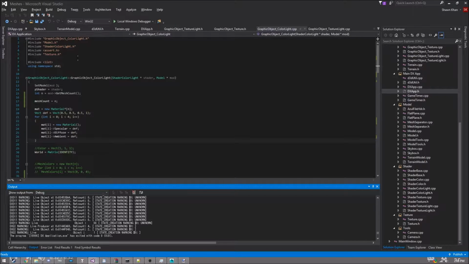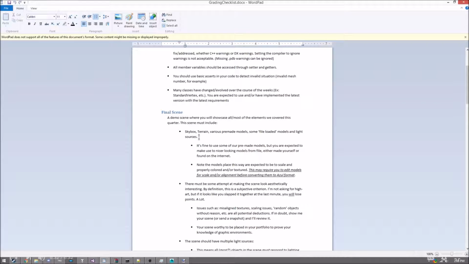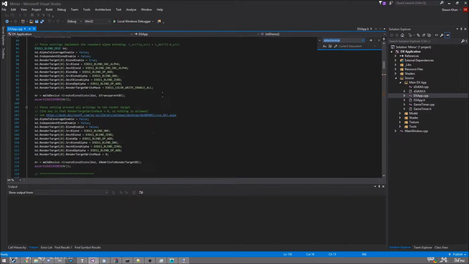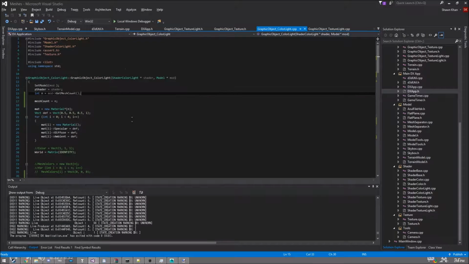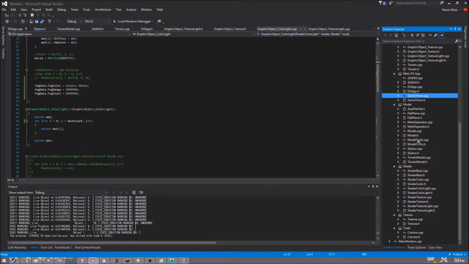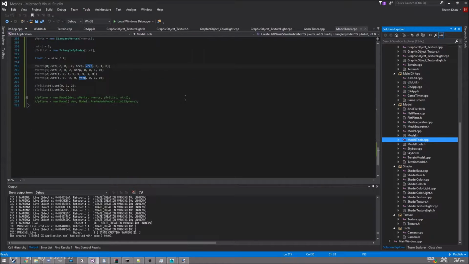Let's go down the list. Skybox, terrain, various models, file loaded models. Yeah, so I got skybox, I got terrain, I got some various models. Essentially what I did was the pre-made models.